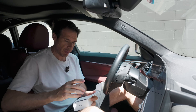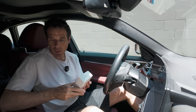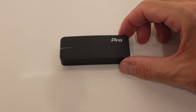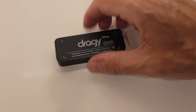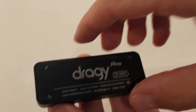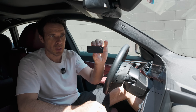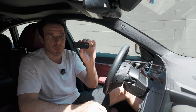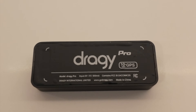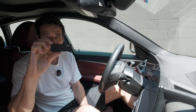The very small form factor is something I love quite a bit, especially because I travel a lot and like to be as lightweight as possible. I have another brand I've been using for the last few years and it's a little bit bigger and bulkier, but this one makes traveling a lot easier. There is no difference in size compared to the regular Draggy — the Draggy Pro packs serious technology in that same one-by-three-inch form factor.